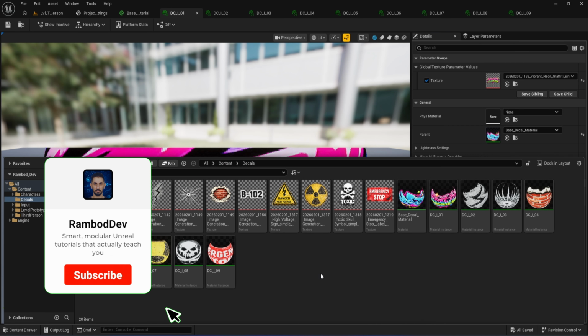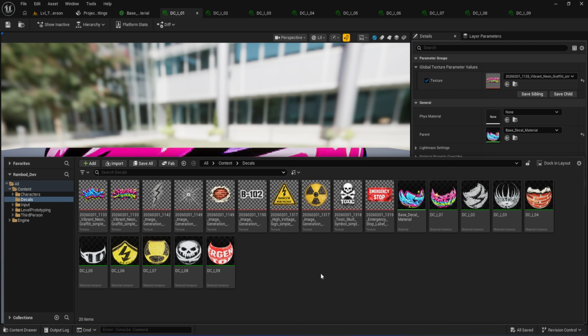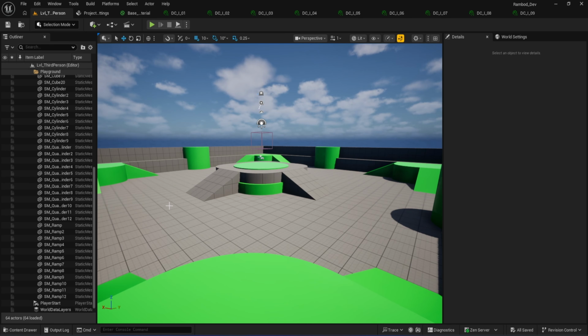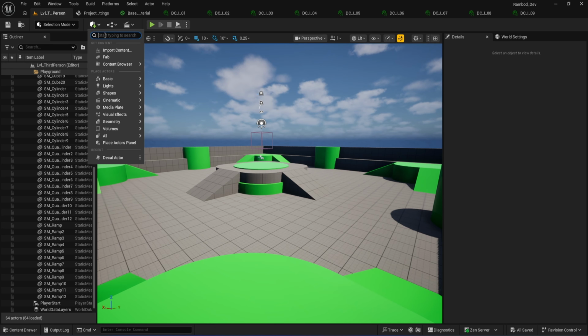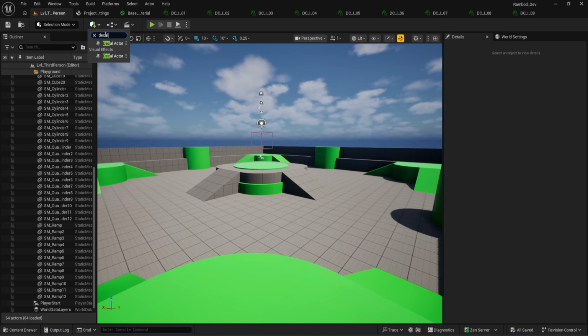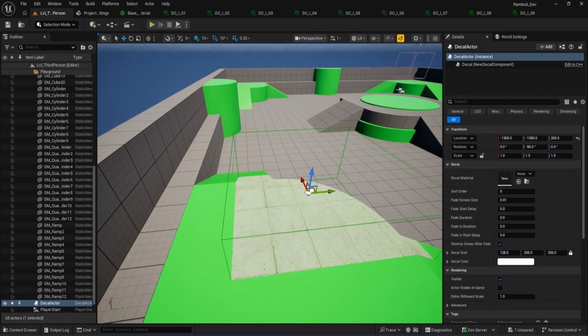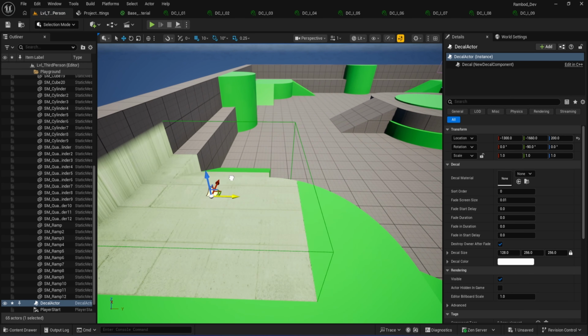As you can see, I have already created material instances from the base decal material. This gives me a full list of decal instances that I can reuse anywhere in the project. Now let us place these decals inside the level. First, open your map. At the top of the editor, click on Quickly Add to the project. In the search box, type Decal. From the results, drag and drop a decal actor into the level.